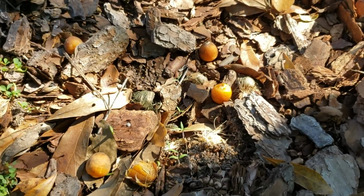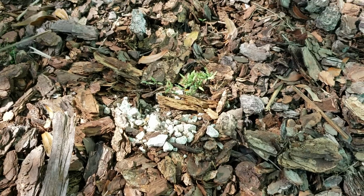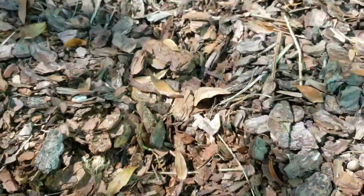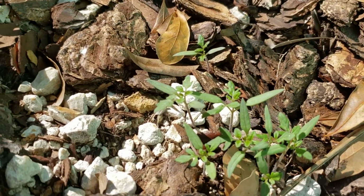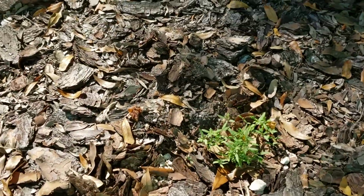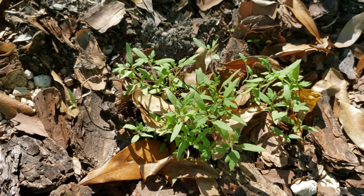I also planted them right here, and you can't really see them. Let's see. See those two little ones right there? Those are also tomatoes. Then I threw them on this side of the house, and these are all those, but you can see they're not as beautiful as the ones growing in my bedroom. These look a little better, but still not as beautiful as the ones in my bedroom. And these are the absolute most beautiful, which I'm thinking this is the best place to grow tomatoes in my house, right here, this spot. So I'm glad I threw them everywhere.